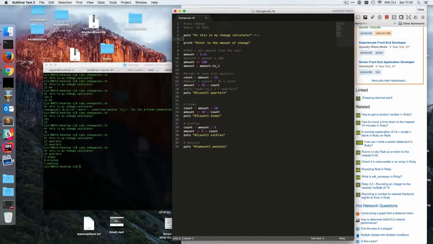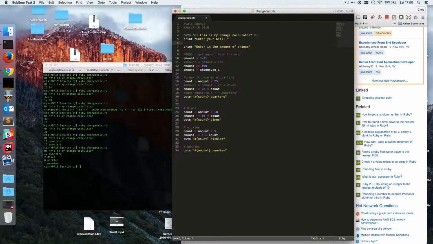Or you could have it even do a bill. So print enter your bill. And then you could do something like bill equals, and I think it's gets, and that should get it. And then we need to do a couple other things to make it into an integer.